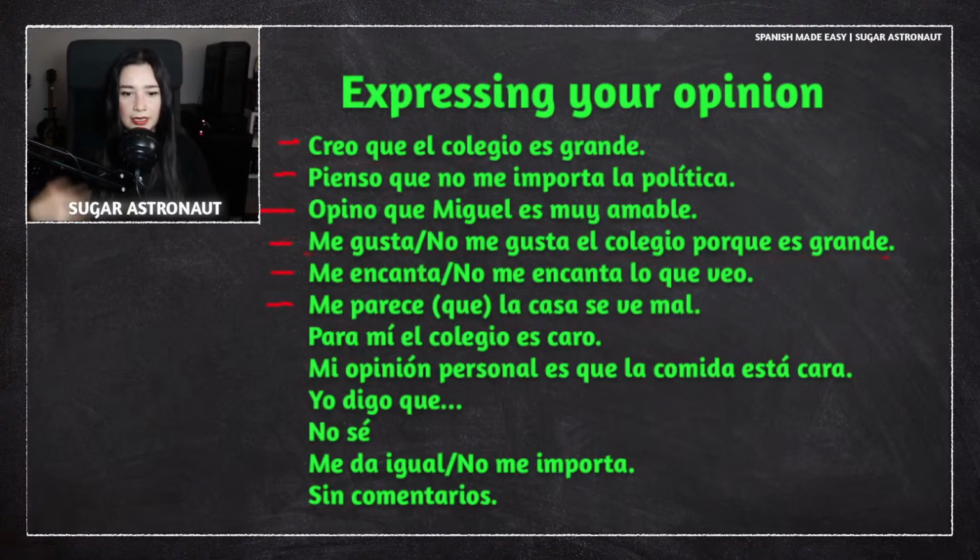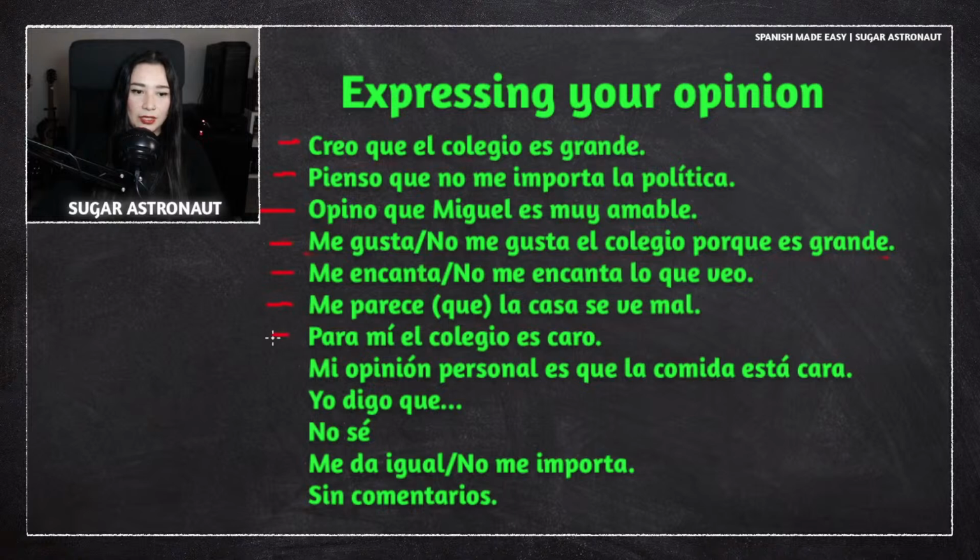So that's a different way to say something expensive. In this case, we're talking about food. Mi opinión personal es que la comida está cara. My personal opinion is the food is expensive. So keep in mind that you will need que. It's very commonly used when saying mi opinión personal es que. La comida, food, está, is, cara, expensive. Okay? We're saying cara because comida is feminine. La comida. Colegio is masculine. That's why we say caro.